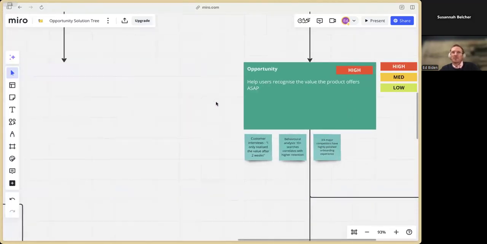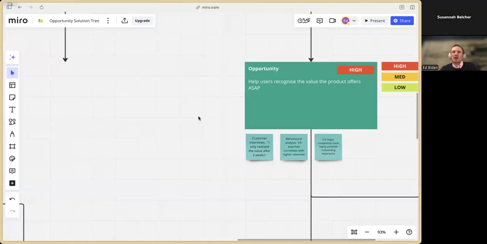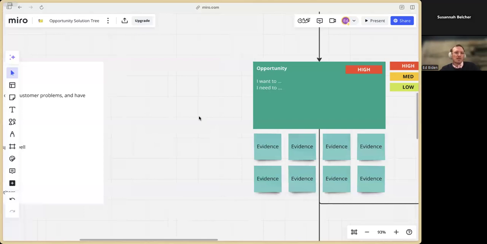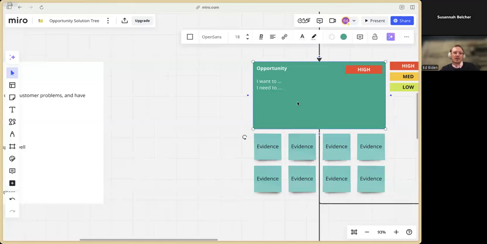I think, as I say, a good way to think about this is as a user need, which is why I've set it up this way. If you're thinking about an example like eBay, say we're working on the buyers team and we want to increase the number of transactions. An opportunity here might be: as a buyer, I want to find the item I'm looking for really easily. That's an opportunity we can state in a very clear user-need way. So I think that's quite a nice way of doing it.